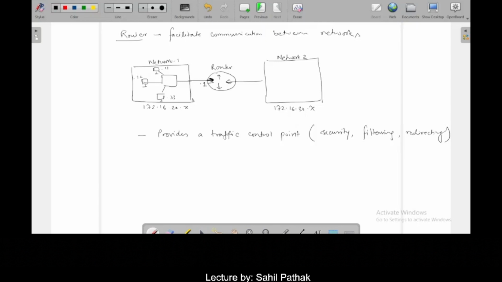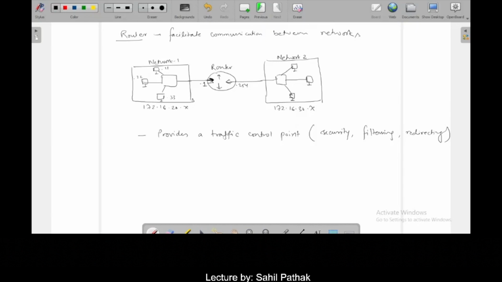Let's say it is dot 1 and this is dot 254. So every interface which is connected to a network will have its own IP address, and this is what we call the default gateway.